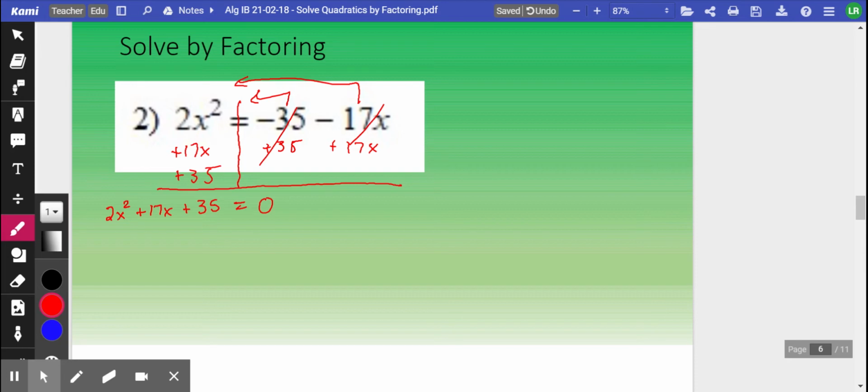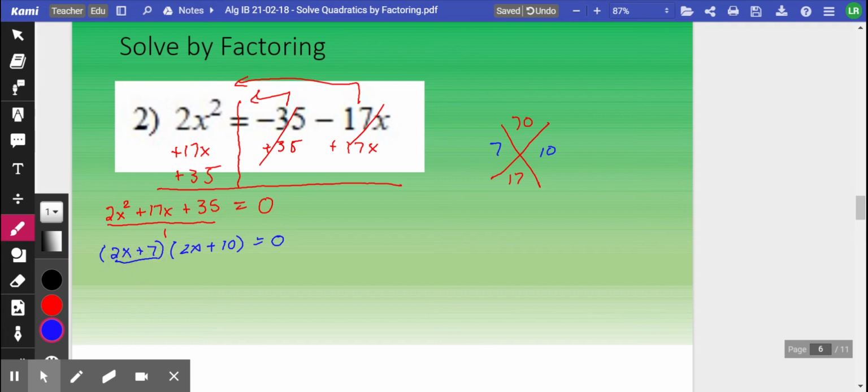Okay, now, what can I divide out? It's nothing, so 1, it's done. Let's get our magic numbers. Multiplies to be 70, adds up to be 17. Magic numbers here are 7 and 10. Okay, so I go ahead and do this part. Got 2x plus 7 and 2x plus 10 equals 0.